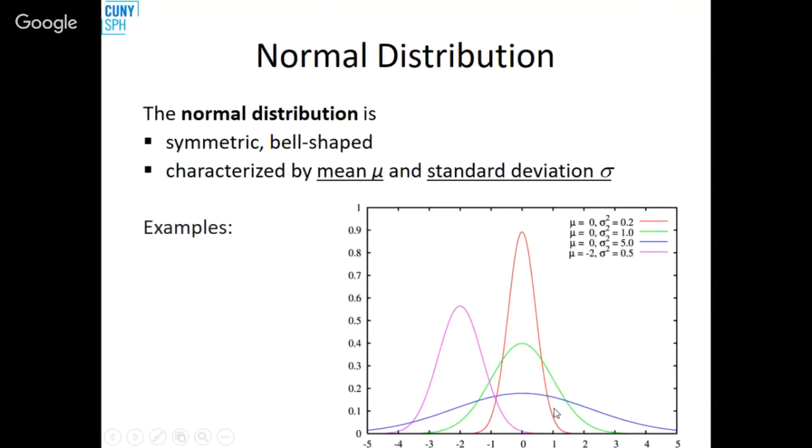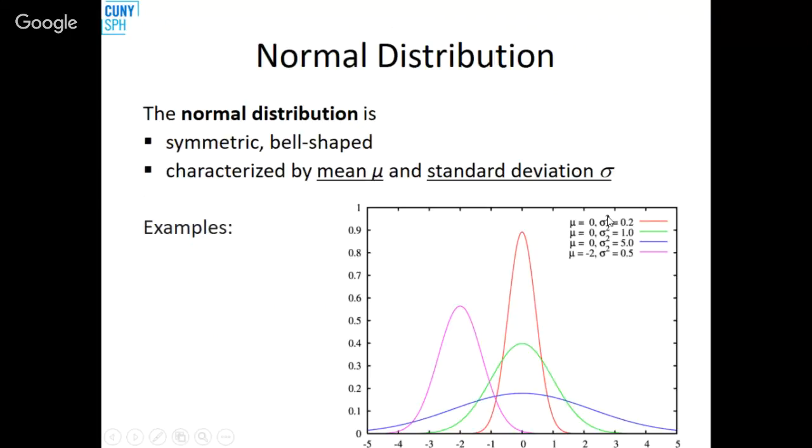Here's an example of four normal distributions. And they demonstrate these two different parameters. We have three of them here that have the same mean mu that are all 0. So that is the center of the distribution and the point about which it is symmetric. But these three differ in their standard deviation, the second parameter. That second parameter determines the variance, or standard deviation, or the spread of the data.